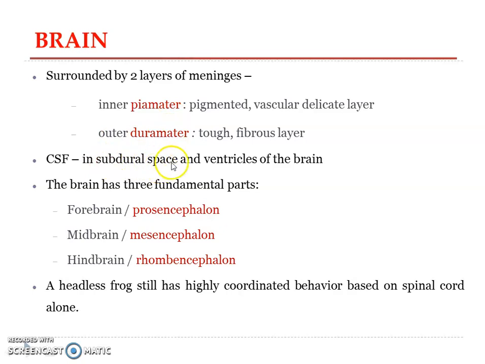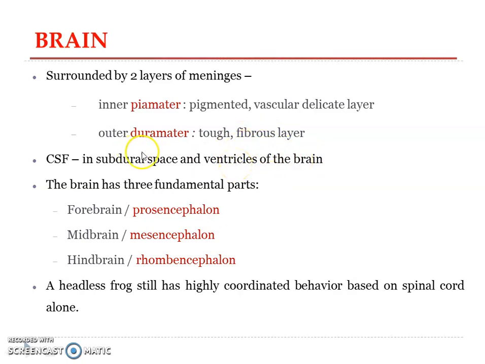Right? This subdural space is filled with a watery fluid, which is referred to as cerebrospinal fluid, which you have already studied in your previous classes, like in class 12, isn't it? The cerebrospinal fluid is the fluid which actually fills up the central canal of the spinal cord as well as the cavities of the brain. The cavities of the brain are referred to as the ventricles.